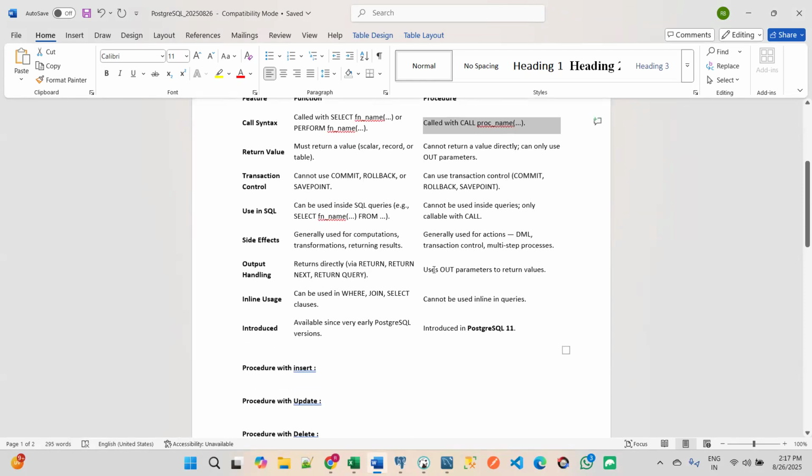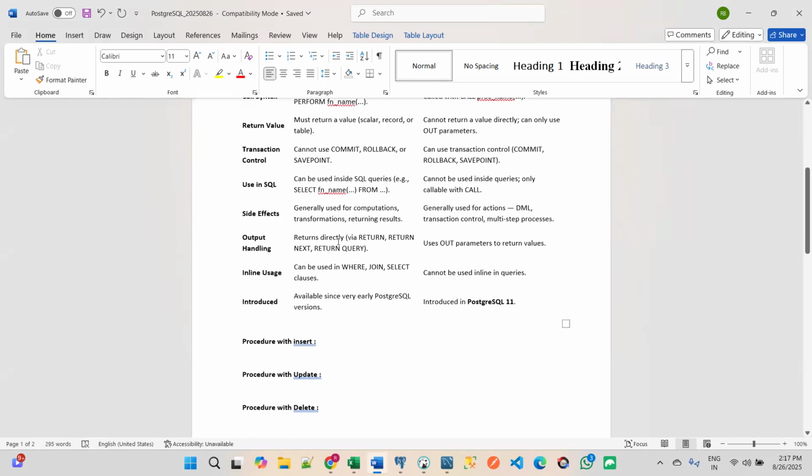Like a stored procedure, we use the call statement for calling the procedure, which will display the procedure output. A function will return a value, but a procedure cannot return a value directly. It can use output parameters, OUT parameter or INOUT parameter.